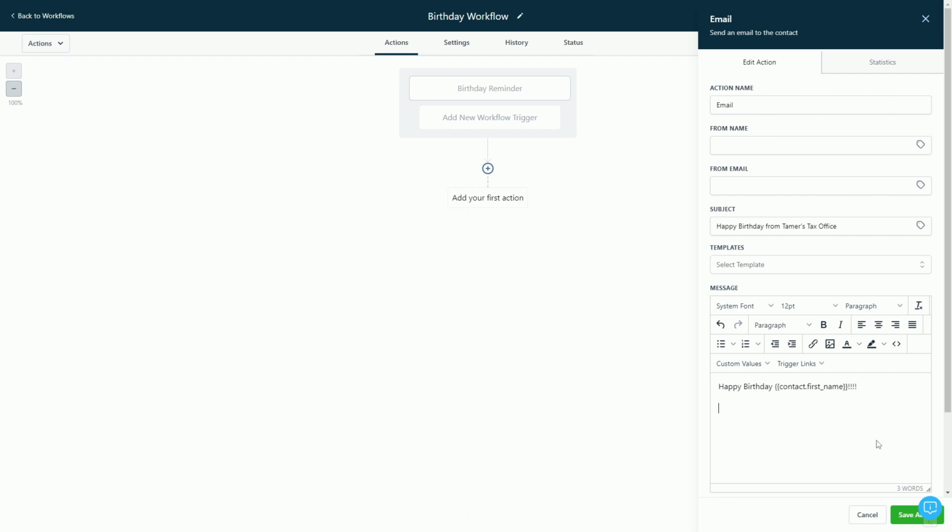If you want to, you can add a picture in here. If you want to, you can give them something on their birthday. Give them a cool, like, free appointment or free assessment, something like that. I don't know. Don't be pushy though. Just wish them a happy birthday. Remember, guys, the goal here is to increase their loyalty, not feel salesy on their birthday.